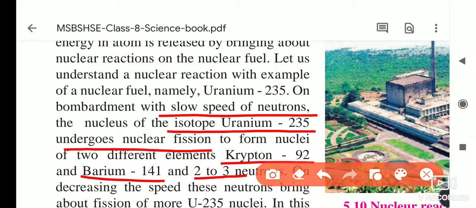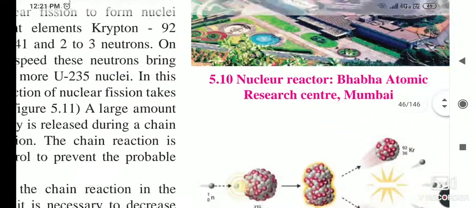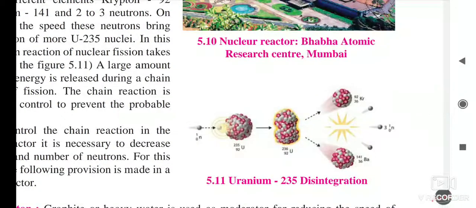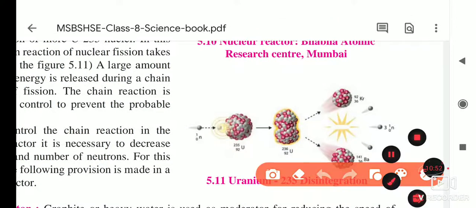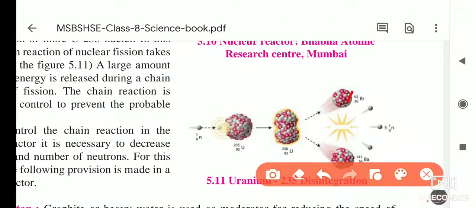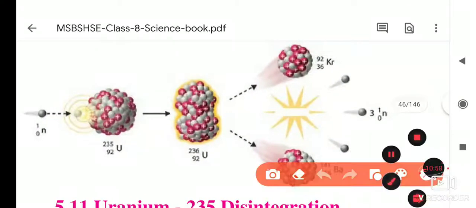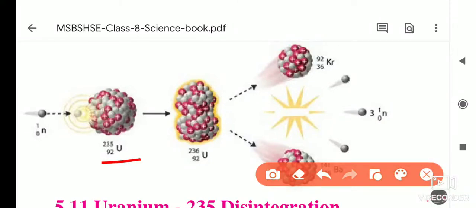Again it forms in the chemical reaction. Okay, so here we will see the chemical reaction. This is the chemical reaction. Here this is the uranium. This is uranium-235. When we bombard this uranium-235 with one neutron, then it attacks the nucleus, and what happens, the nuclear fission takes place.